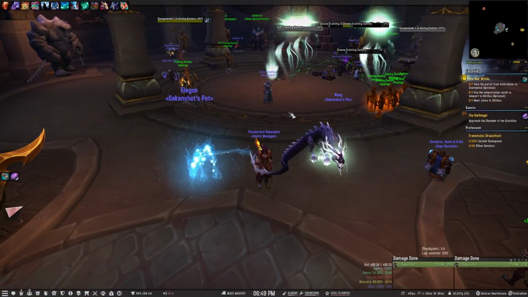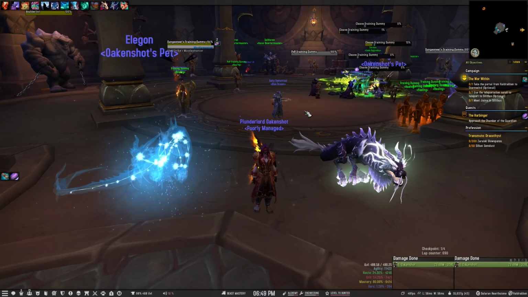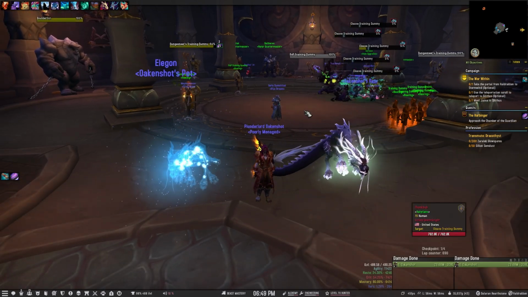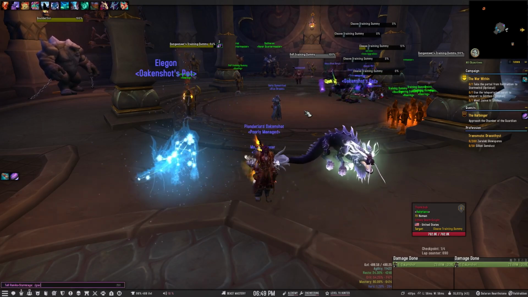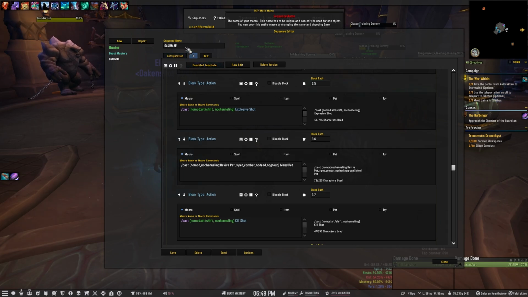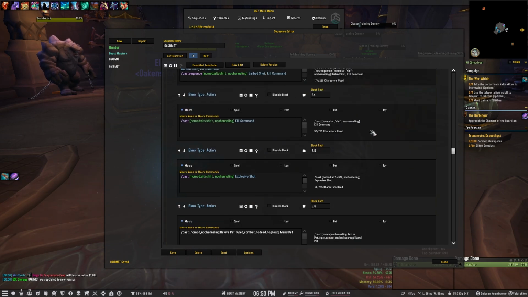Now in Dragonflight, the single target version of this was basically the same sequence, except I removed any reference to multi-shot. So we're going to do the same thing here. So I'm going to open up GSE, go to our sequence. I'm going to change the name to BMST for single target. I'm going to save it, wait until it pops up here. Then we're going to go through the sequence and get rid of any multi-shots.